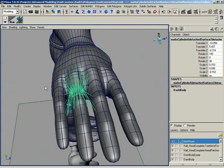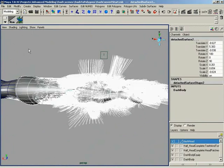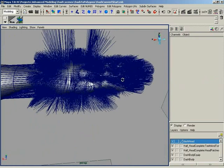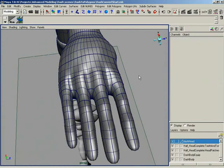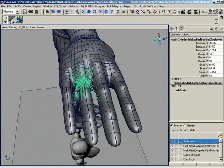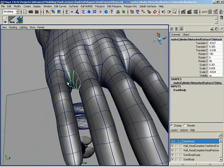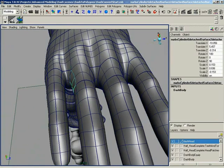If you are thinking to yourself, and I'm sure one or two of you are, why don't you just grab the whole thing and turn on normals? This is why. Because just me, personally, I can't make anything out of that. So, yeah, I don't do that. It's so much better if you just go piece by piece and just verify that everything is lining up okay. I mean, if you want, you can grab a couple of patches at a time, something like this. But even that starts to get confusing. So I recommend biting the bullet, being patient, and just going patch by patch.